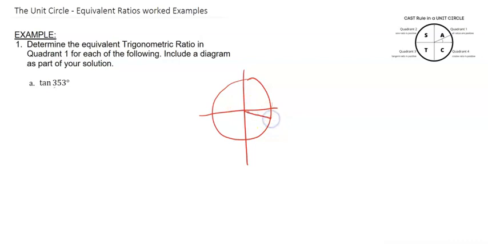Okay, that is 353 degrees, all the way around to there. Alright, now I need to look at this acute angle between the x-axis and the angle I found here. And I need to ask myself, what is that angle there? Now, if that's 353, this angle is going to be 360 minus 353.